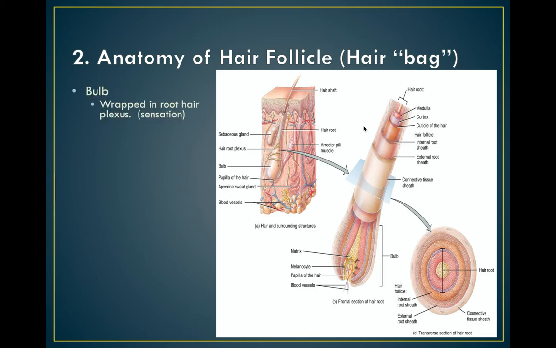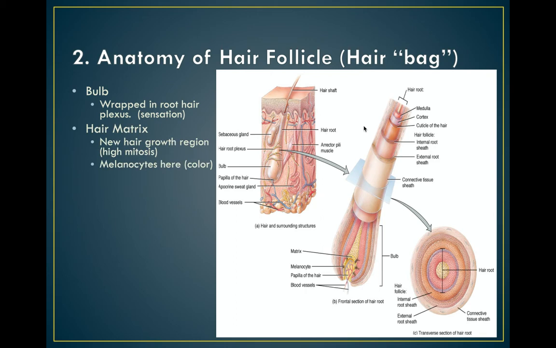So we have the bulb, and we talked a little bit about the bulb before our hair lab, using the background reading. The bulb is embedded in the root. And so in the very middle picture here, you can see this sort of bulbous bottom. The bulb will contain blood flow and nerve supply that is helping to support the growth of new hair.